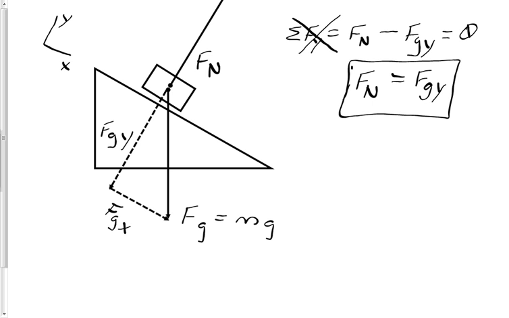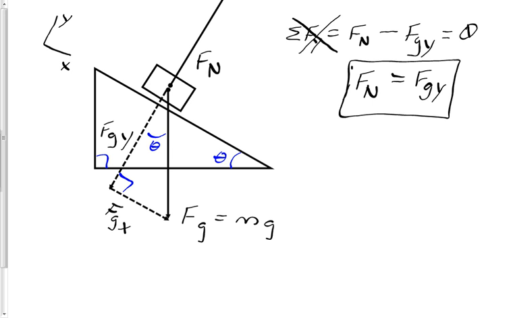Well, typically, we're going to be given an angle. So this is usually the angle that is expressed, angle theta. So the inclined plane is risen off the horizontal at some angle theta. Okay? Do you recognize that this angle here is also the same angle theta? Those are the same angle. These are both right angle triangles.